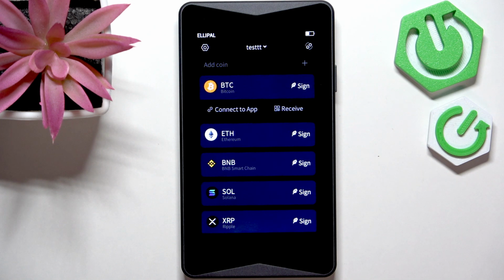And you'll basically have, if you were using these two devices, on the one you were either creating the account or importing from a seed phrase, and on the other one you were importing the same seed phrase as on the first one, then you'll have exactly the same redundant wallet on two devices, which makes it pretty secure. Please make sure to secure your device in a very safe place.